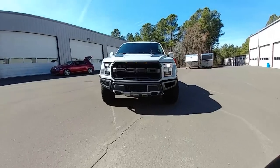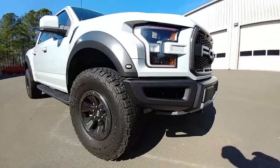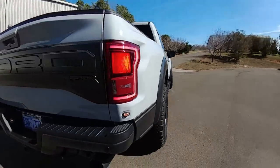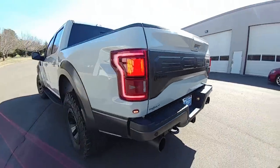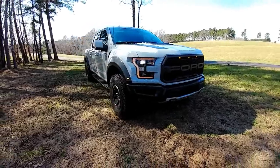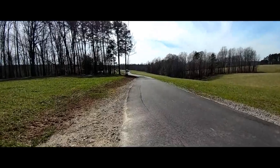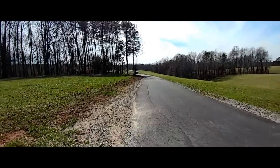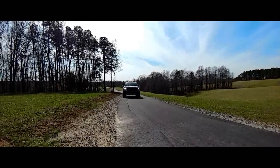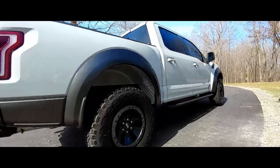People always give the thumbs up when they see this car going around — it's a really cool car, all aluminum, very attractive to the eye, super cool to look at. Look at this machine. We have the privilege again to get a hold of a beautiful super truck — the most important super truck on the market as we speak. This is the 2017 Ford Raptor at Ossa Camps. Here we are back again with this super truck, the car that gave me over a hundred thousand views on a single YouTube video.